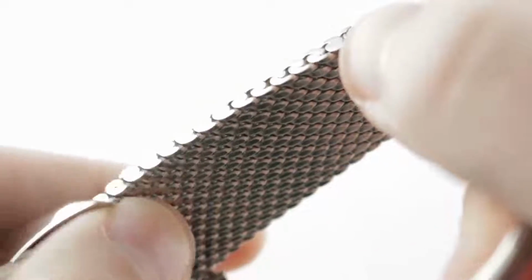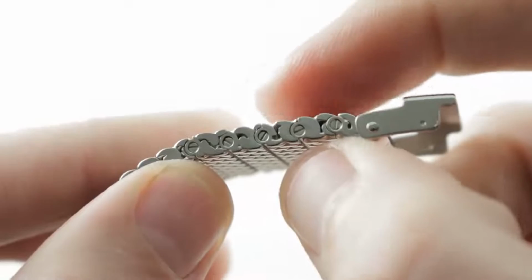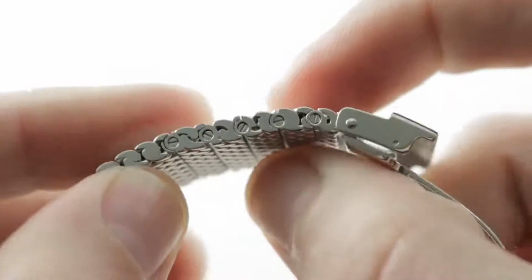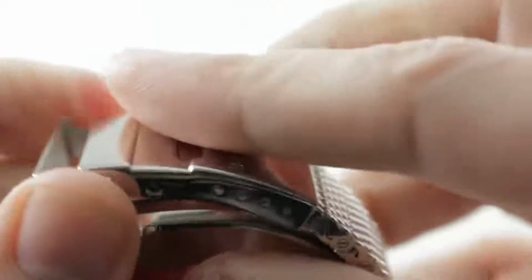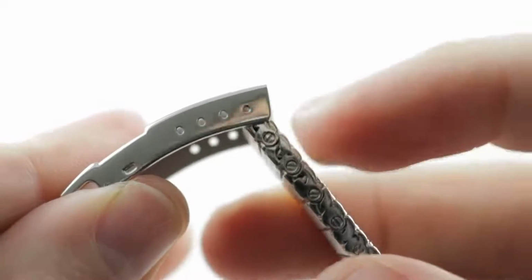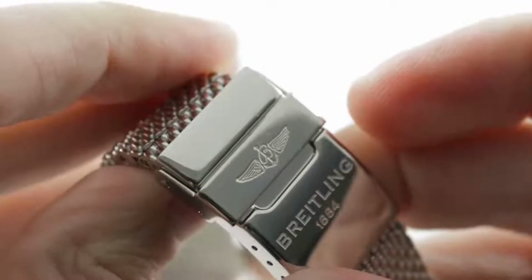You can see it is pretty much a solid mailed chain assembly, but it is very easy to size, as it sizes like a conventional bracelet with removable, if you will call them, links that are fixed with screws. So you also have a folding deployant clasp, and you can see internally there are a few different anchoring points, so if you don't want to remove individual links, you can also change the stationing of the bracelet inside the clasp. The clasp itself with a clamshell, very secure when closed and polished to match the case.